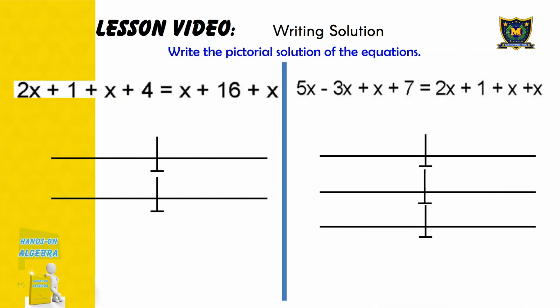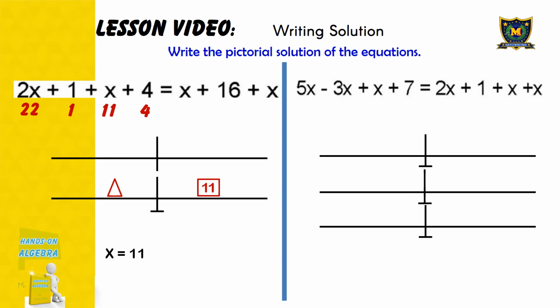All right, so now let's solve the next equation, using pictorial solution. So 2x plus 1 plus x plus 4 is equal to x plus 16 plus x. Now that we have the setup, let's proceed to legal moves. So we take away the jacks on both sides, equal amount of jacks, and then we take away the number cubes from this equation. So 16 minus 5 is 11. Let's bring that down. Therefore, the x value is 11.